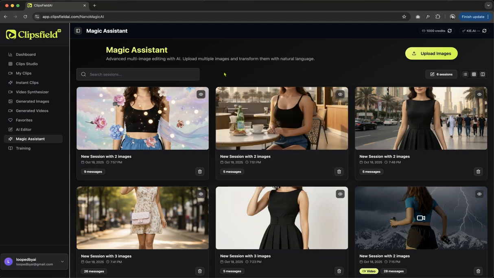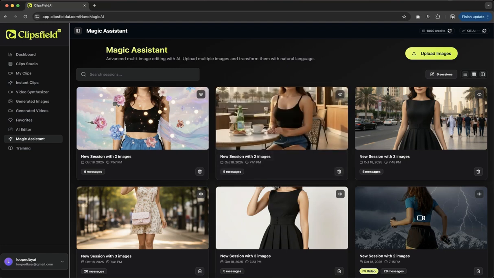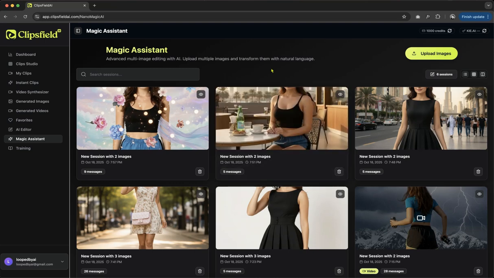Magic Assistant is an advanced agentic AI software, much like ChatGPT, where you provide a command and something is generated. However, the unique capability of this software is its versatility. You can use its features for multiple purposes, including generating high-quality images and even videos from a single, simple command. You provide the instruction and you get the results.